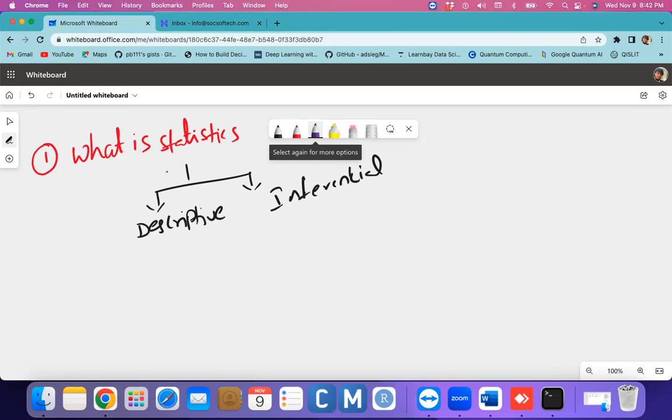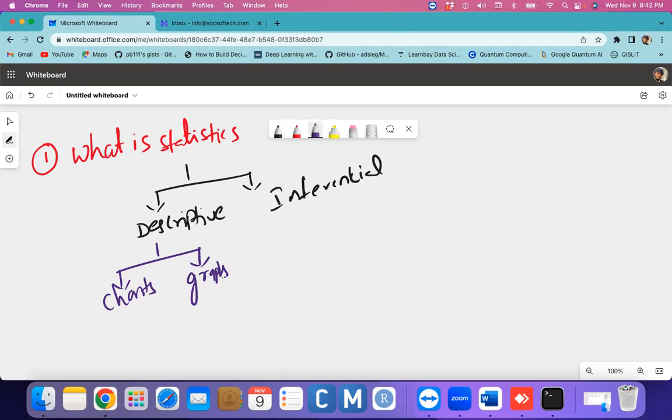Okay, for that we are using two types of statistics. One is descriptive, and the second is inferential statistics. See, what exactly is descriptive statistics talking about? Descriptive statistics mainly helps you summarize the data, right? The summarization it does in charts or graphical things.